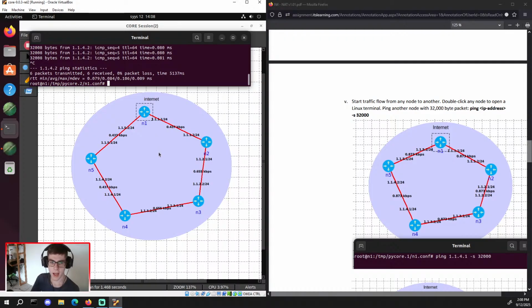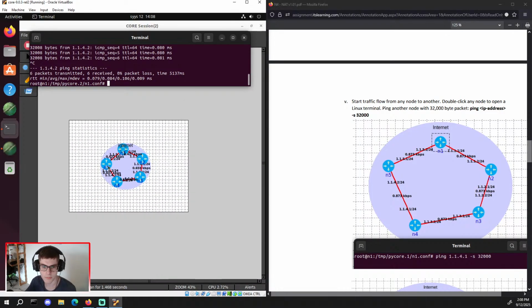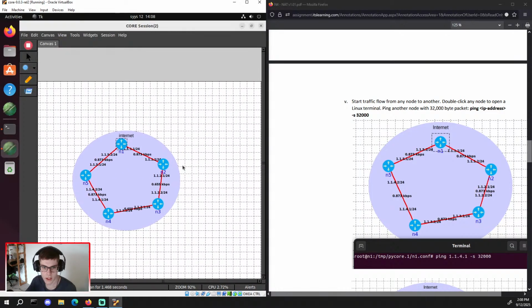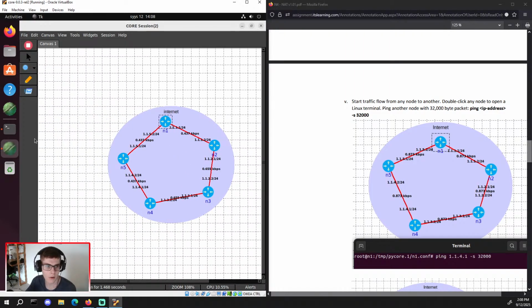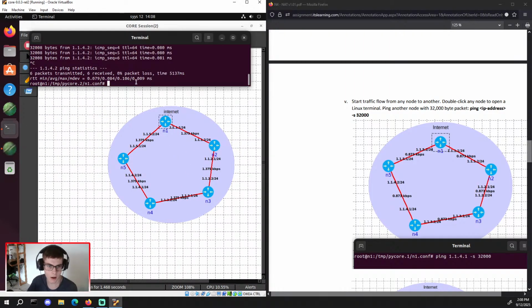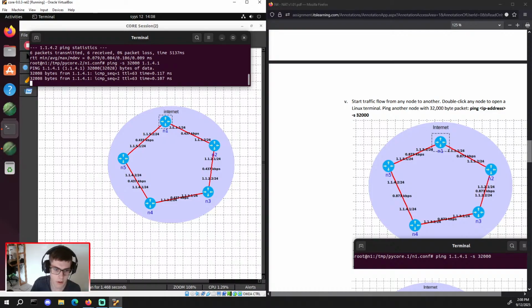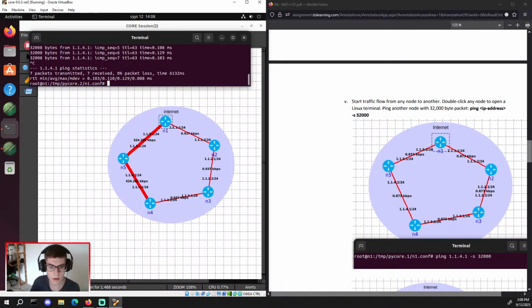And I bet if we made a circle, ping also 1141. Okay, wait, sorry, just 1141. Okay. But if you then went to ping 1131, it would probably make the circle.